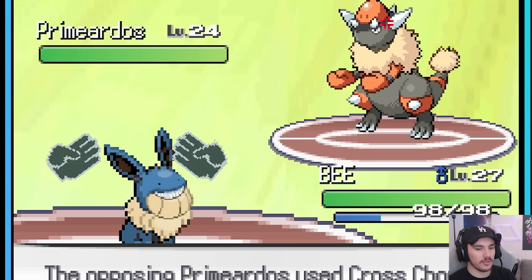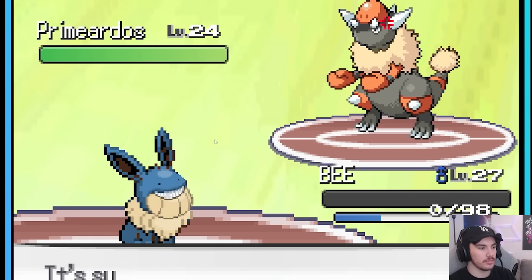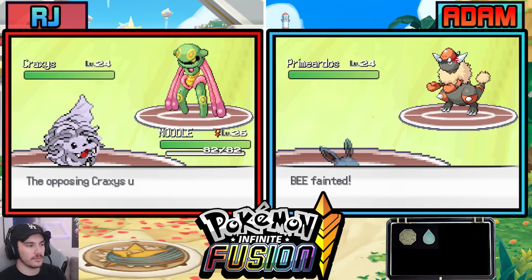Once again, Adam gets the more difficult battle this time. One shots his ItsRJwastaken fusion with a critical cross chop. Bro, he got a crit on cross chop.